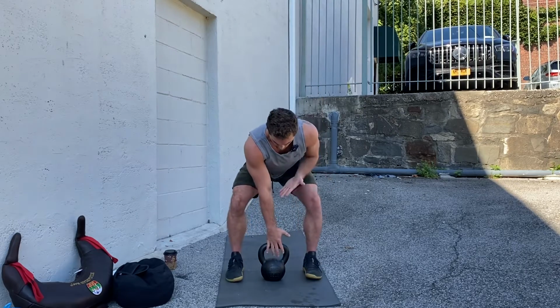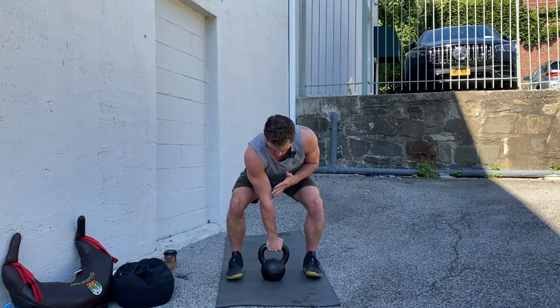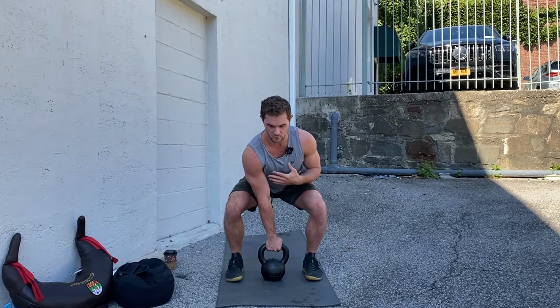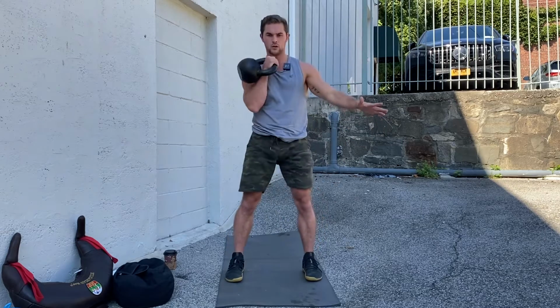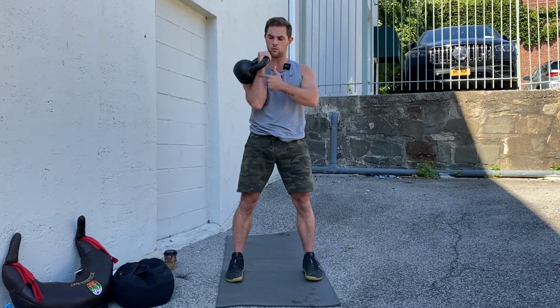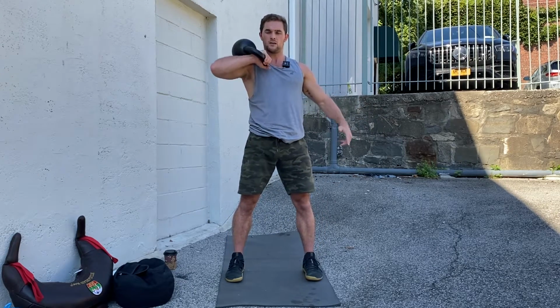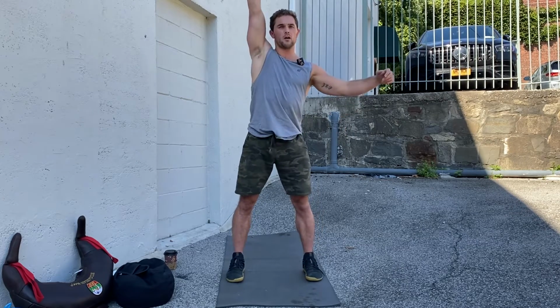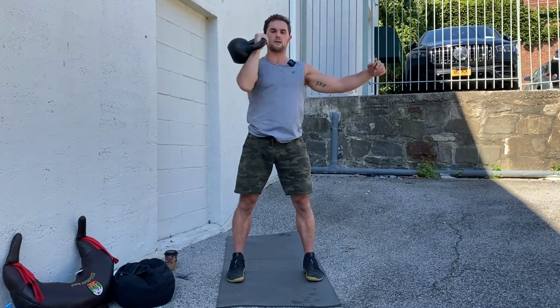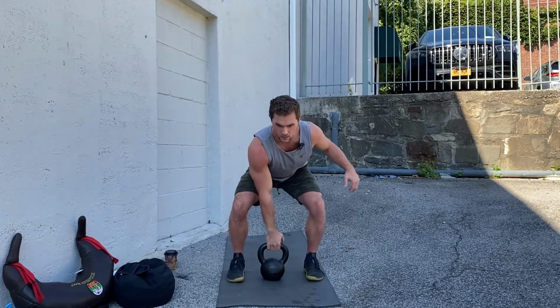So the kettlebell is gonna start on the ground facing this way. I'm going to grab the kettlebell, nice solid position with my back flat. With a relaxed grip, I'm gonna pull the kettlebell up to my shoulder. Now with my wrist right above my elbow, not flared out, I'm gonna dip just a little bit, press the kettlebell up overhead. Bring it back down to the ground, and do my next rep again.